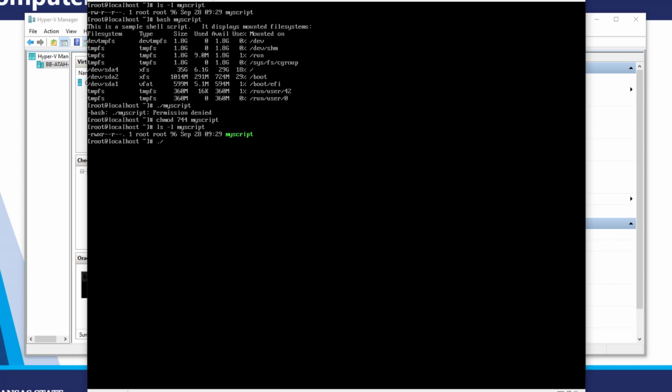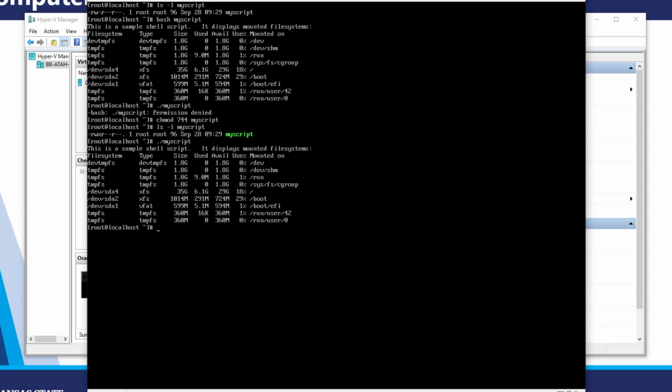Now if I try to type ./myscript and press enter, it will execute. I'm not able to type simply myscript. Linux only looks in the path statement environment variable when you type in a command. If the command is not located in one of the folders that's stored in the environment variable path, it will not execute.